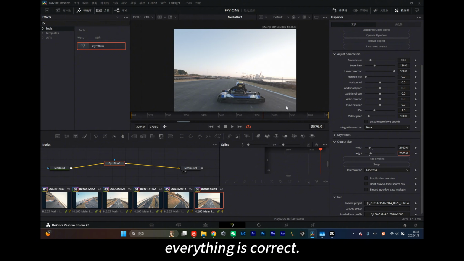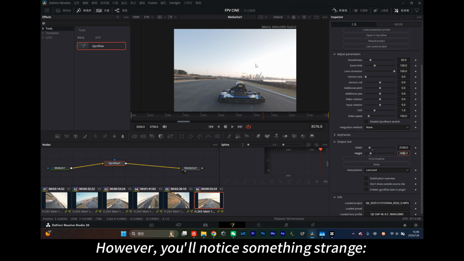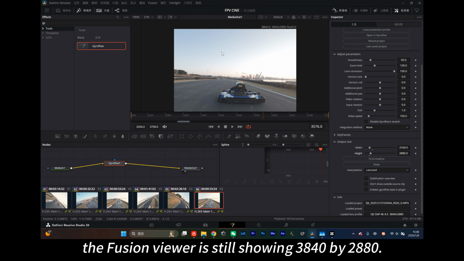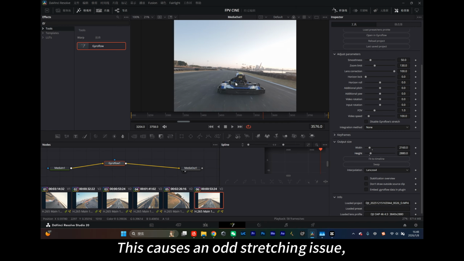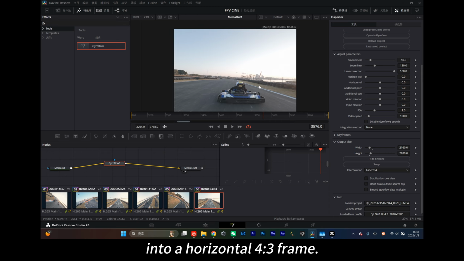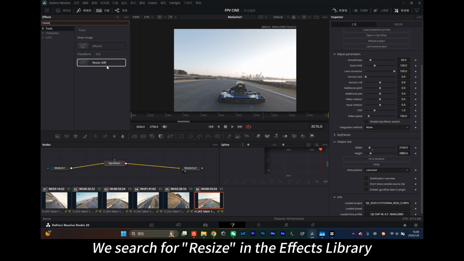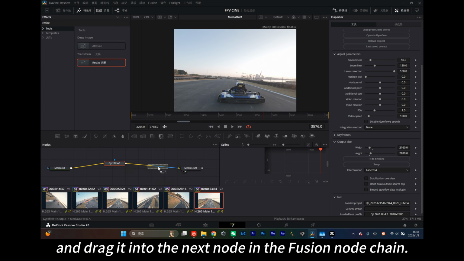everything is correct. However, you'll notice something strange. Even though we've set the output resolution inside the plugin, the Fusion viewer is still showing 3840 by 2880. This causes an odd stretching issue, essentially turning a vertical 3:4 image into a horizontal 4:3 frame. So we need to move on to the next step. We search for resize in the effects library and drag into the next node in the Fusion node chain.